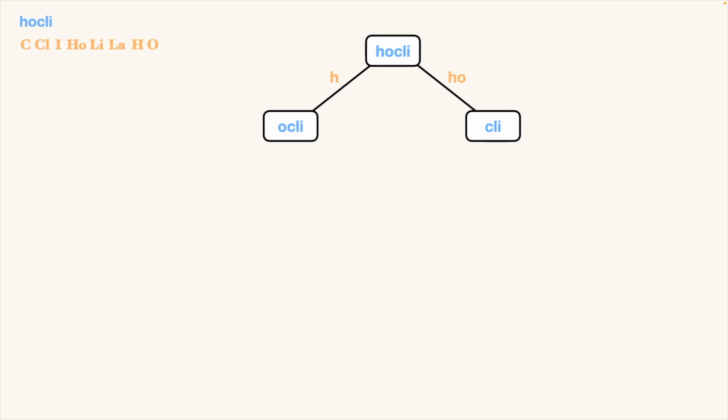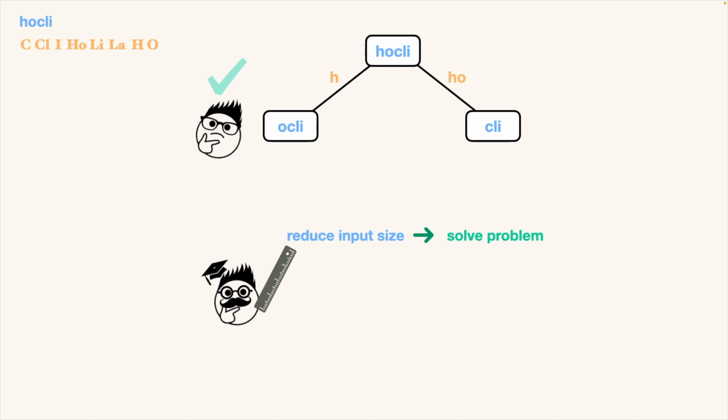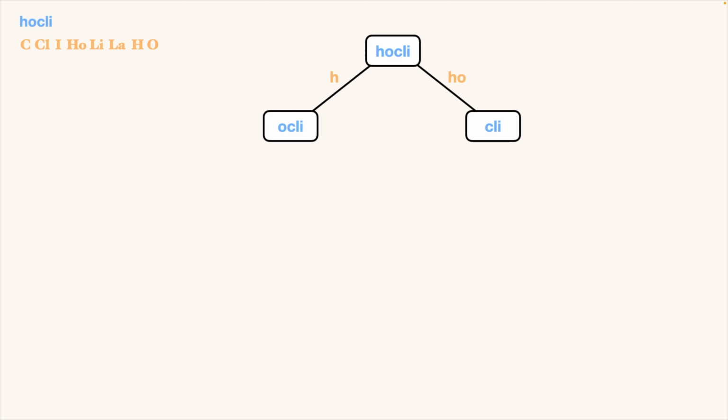Doing a quick sanity check, I feel really good about this strategy so far because it shrunk my problem size, right? Notice that at the root of my recursion tree, I had 5 characters originally. And going down this left-hand path, I have 4 characters remaining, right? And it even got smaller on the right-hand path. I only have 3 characters remaining. Because like we said before, in our intuition, if we reduce the problem size, eventually we're going to be able to solve the problem because our problem is going to get trivially small. So let's keep applying this same pattern. I'm going to look at this node on the left-hand side, OCLI, and I apply the same strategy.